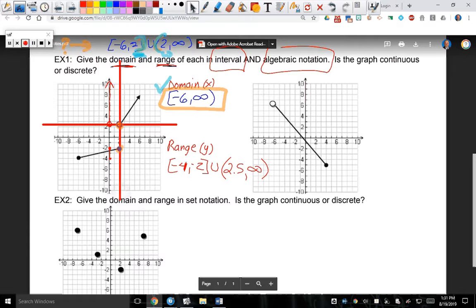X-wise, it does exist. Y-wise, it does not exist. You with me? Alright, so let me highlight it a little bit clearer for you. The y values will exist everywhere past this 2, so we're going to open it on 2 and up. And it exists between -4 and 2. That's where the graph exists, y value-wise. Or 2.5 is what I meant to say. 2.5 is where it starts, okay? And then x-wise, let's do an orange. From -6 all the way to infinity is where this would exist.